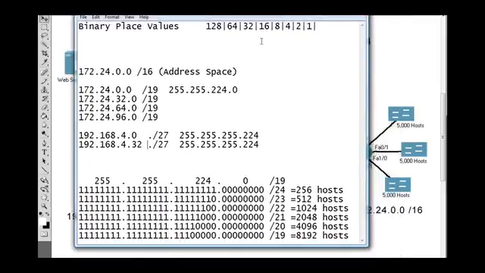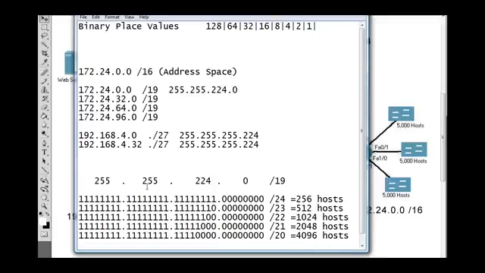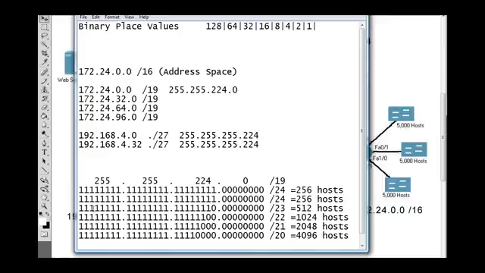Well, why is that? Let's take a look at the subnet mask for that in binary. If we were to do a /27, I'll copy, paste it right here. So that's 8 ones, 16 ones, 24 ones, 25, 26, 27 ones.